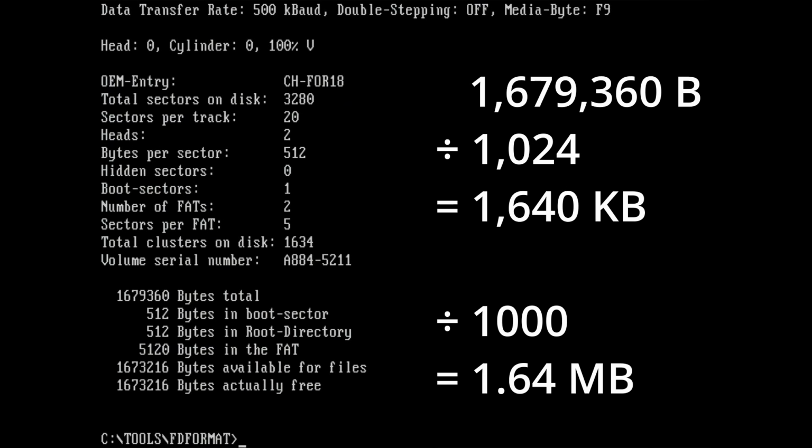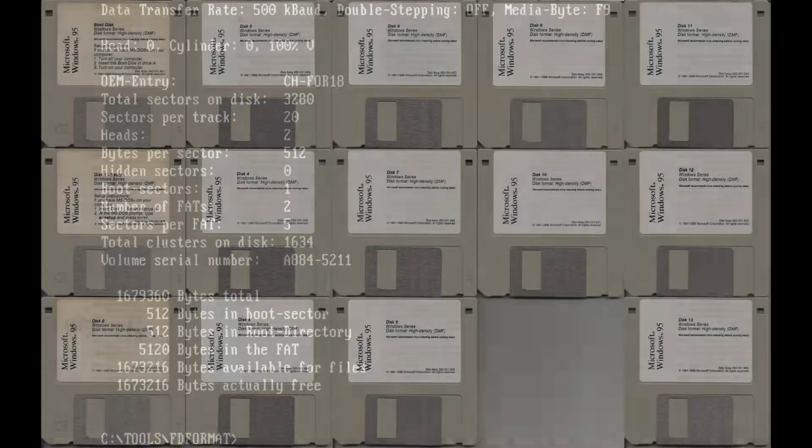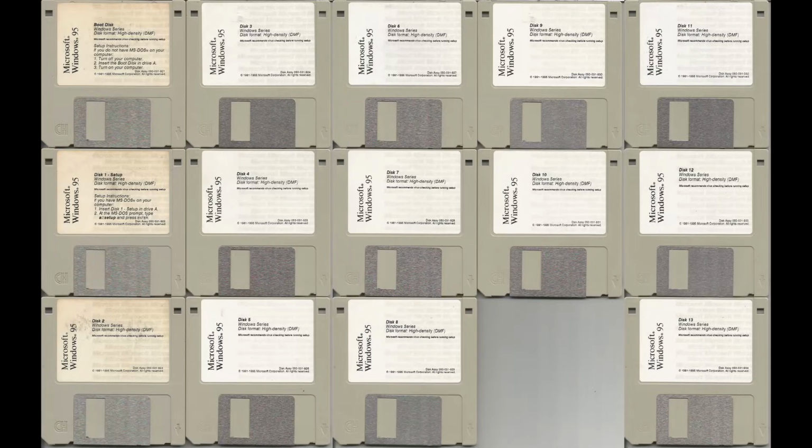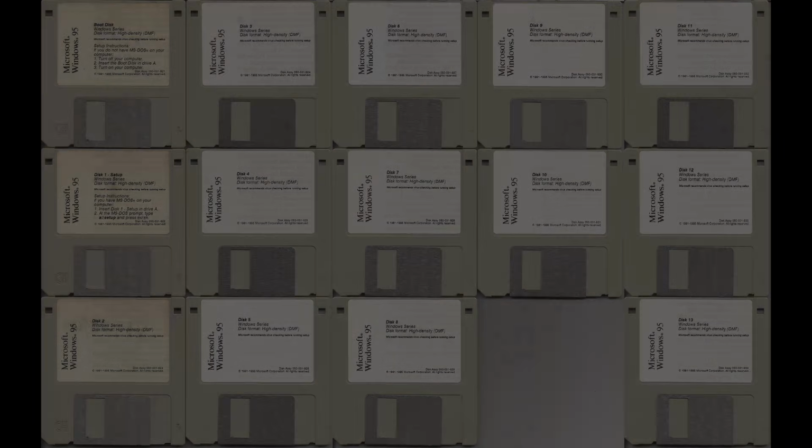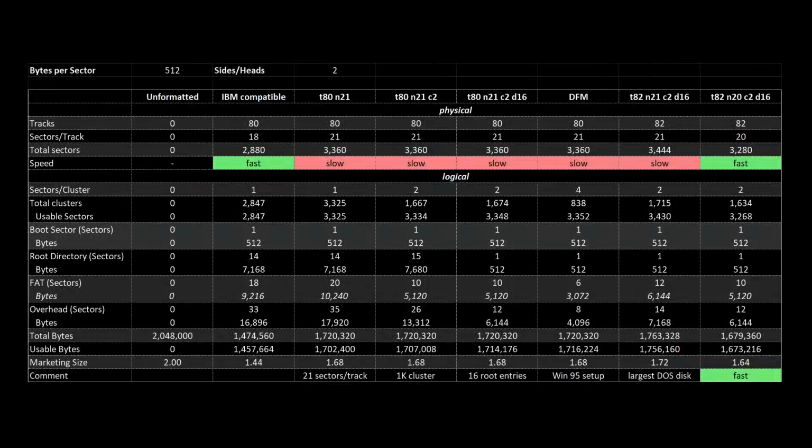I am curious how it would be to install Windows 95 from 13 floppy disks. Just as a comparison in size, the 13 floppy disks have a total size of 21 megabytes. The Windows 95 CD image has almost 360 megabytes. That is 17 times the size of the floppy images. I wonder how much was cut in the floppy version. If you know, let me know in the comments. And if you want me to make a video about it, let me know too.